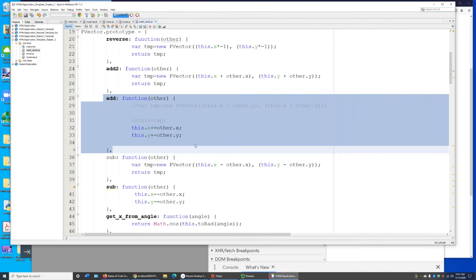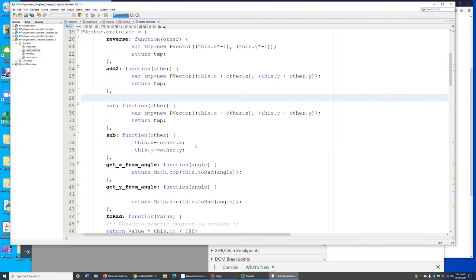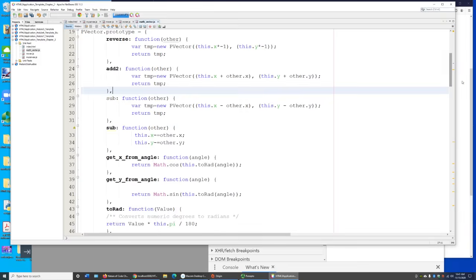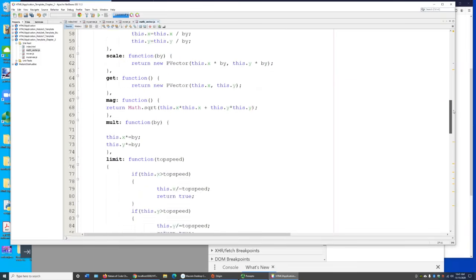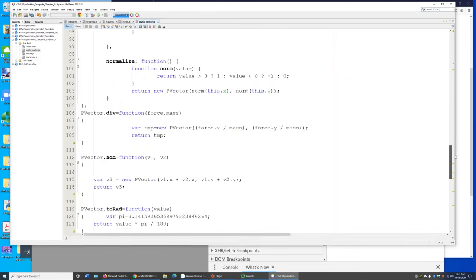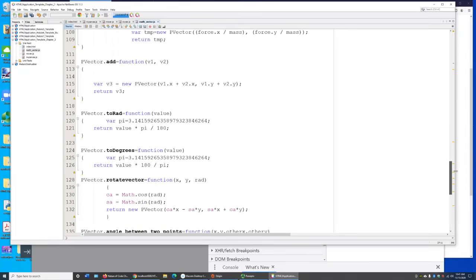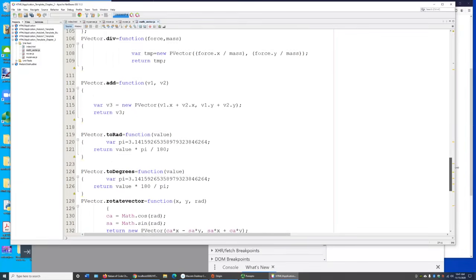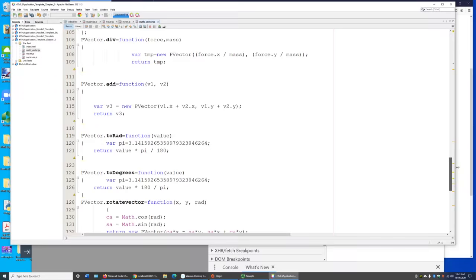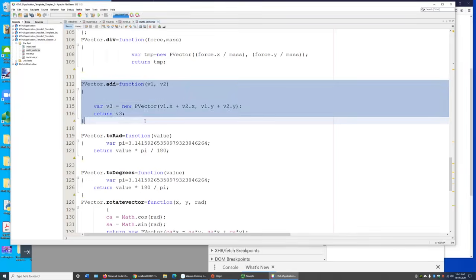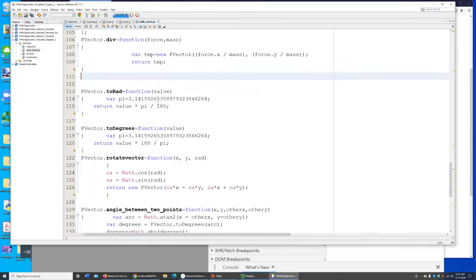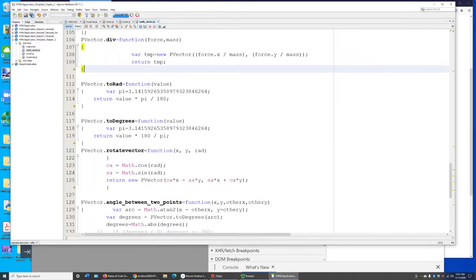I think add2 is going to do what we want, because I think I've got another add down here. Yeah, this is a prototype one. Okay, we might want to get rid of that one too. Okay, save all.